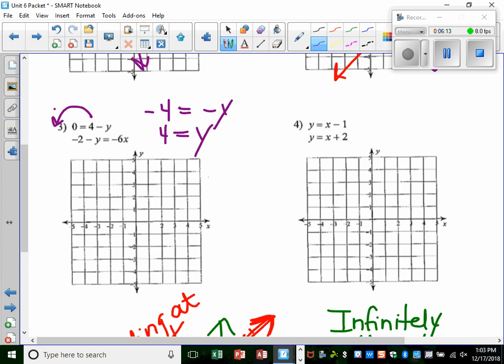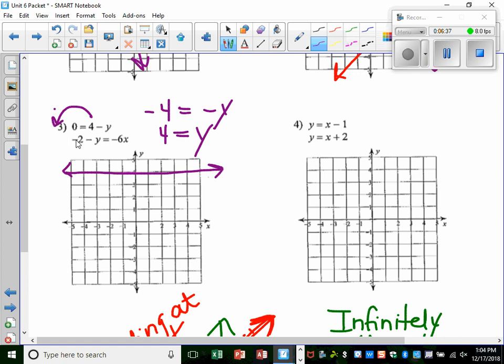So again, this is a horizontal line. How do I know it's a horizontal line? Because it only has one variable, and that variable is y. Okay. So I'm just going to go ahead and graph this horizontal line. There's really no points to do except for draw a horizontal line. You could always look at it on your calculator as well. So you could always hit your y equals key. Make sure you're graphing it correctly.